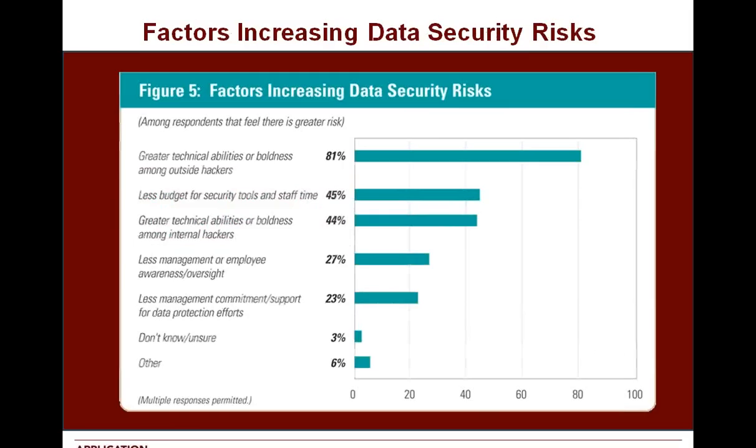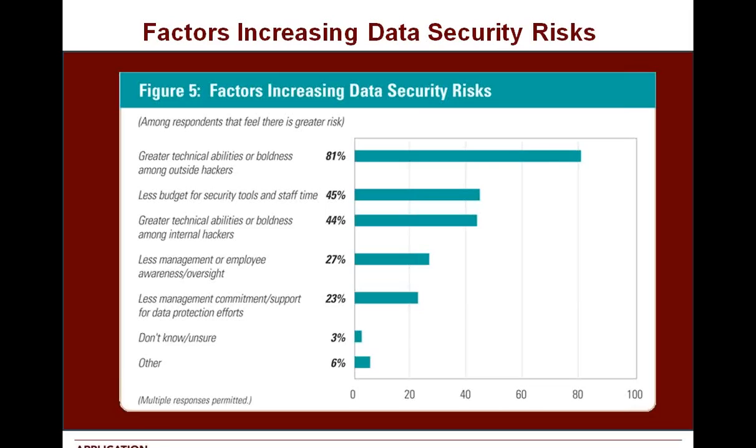Okay, what do our respondents see as increasing their risk? Most, you see here, a large majority, 81%, actually blame the increasing boldness and technical abilities of the outside hackers who unfortunately appear to be getting smarter about what they do. Hackers have grown more sophisticated in developing malicious code that can hide within servers and PCs for extended periods of time. They can evade a lot of the antivirus and bot tracking tools. In addition, phishing attacks have grown more ambitious and targeted.